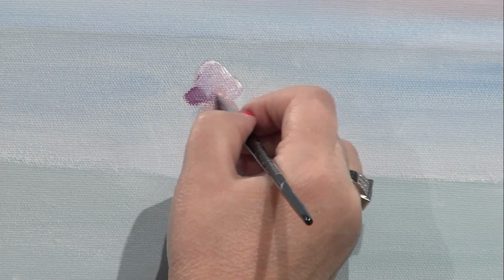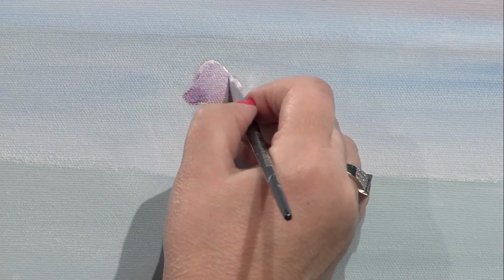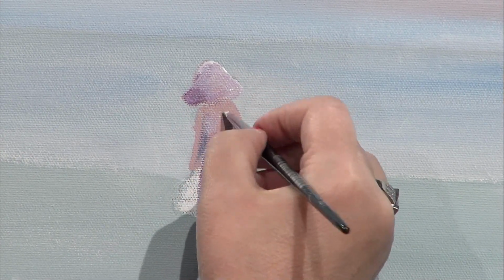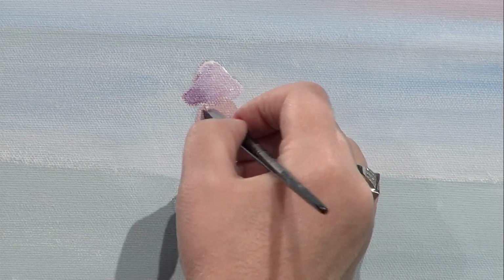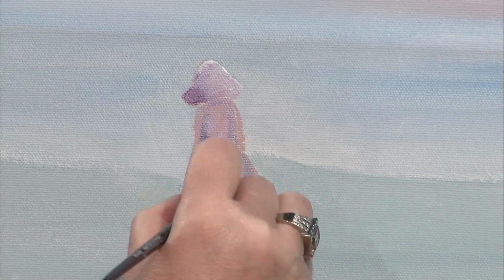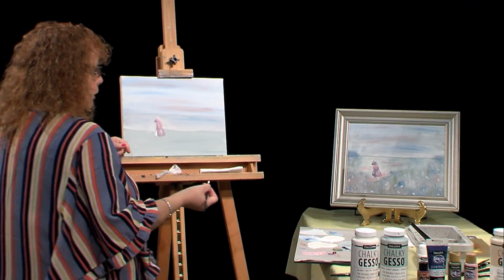Okay, see, I'm just rubbing these together now. I didn't want that quite so dark. Now, of course, it's not going to look like my original, okay, because that was done at home and kind of practice, all right? And I'm going to put a little bit of white in here. So you can kind of see how I'm building up her color a little, all right?